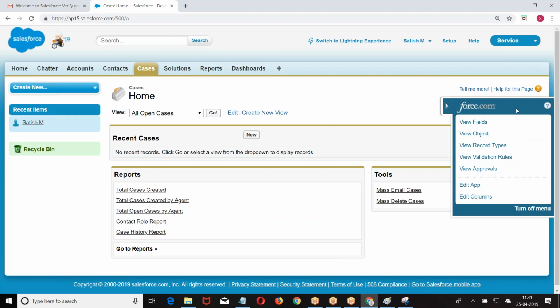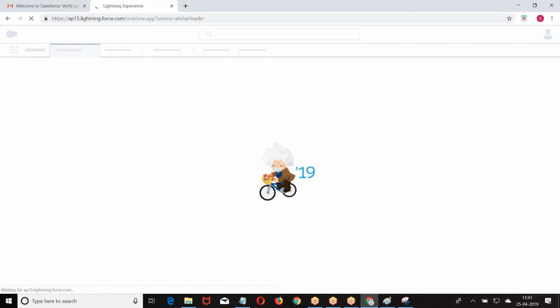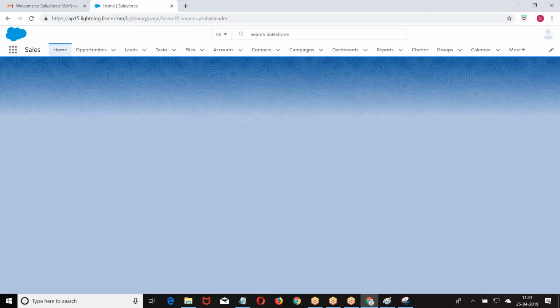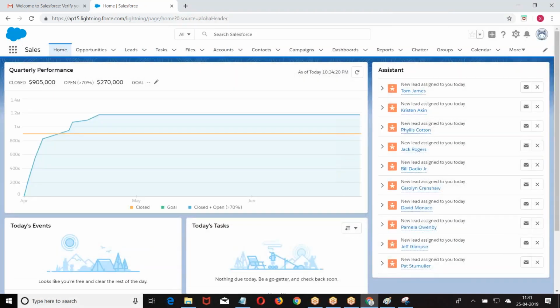This is all about the classic page. When you log in, what you see in the classic. If you log into lightning, what do you find in lightning? Let us go to lightning. The Lightning UI is going to be different. Same tables, everything is the same, but the way they are presented is different here. When you log in, this is how you are finding it.